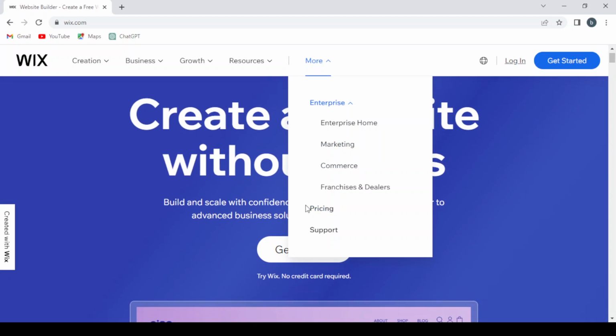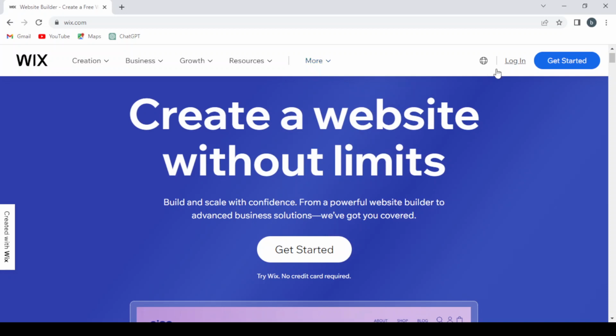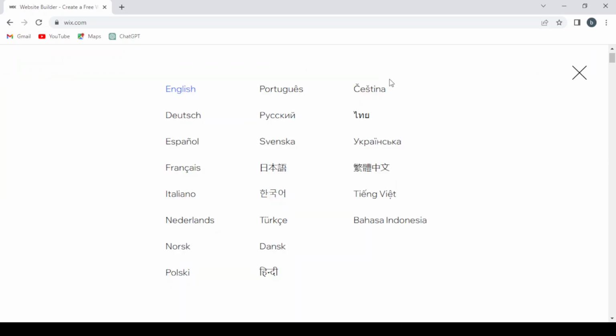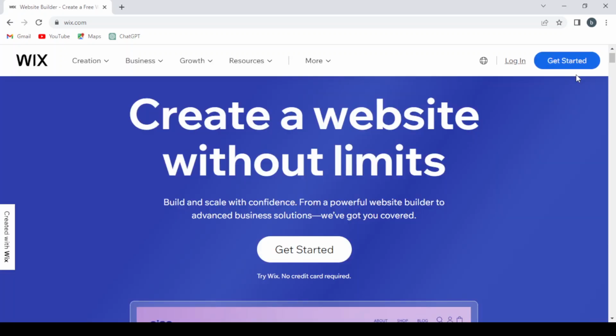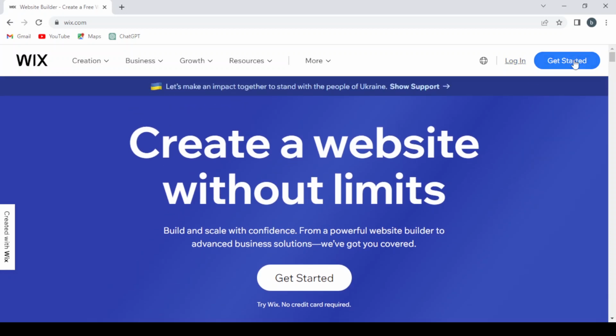And here we have the pricing and support. And if you want to change the language, here you can change it to those languages. If not, you just leave it as it is. And here you have the login option if you already have an account, and if not, you can get started right here and create your new account.